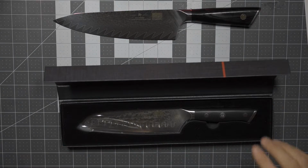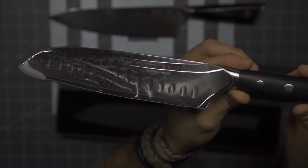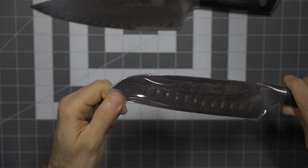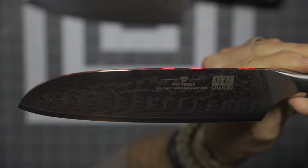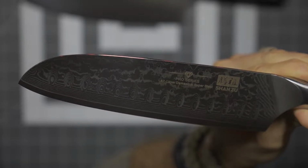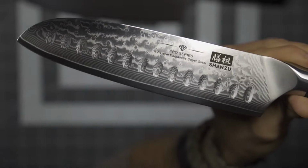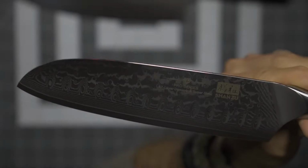But here, more specifically, the Pro knife. So as we take this here, nicely packaged and protected. Now this here, this is the 7-inch Santoku design. And just sliding this off here, there's a little bit of a tip protector, and ba-boom. Take a look at this raindrop Damascus pattern. Again, this is 67 layers, and this is in the Pro series of knives. So absolutely gorgeous finish here. And that Santoku design, another very useful kitchen cutlery shape.